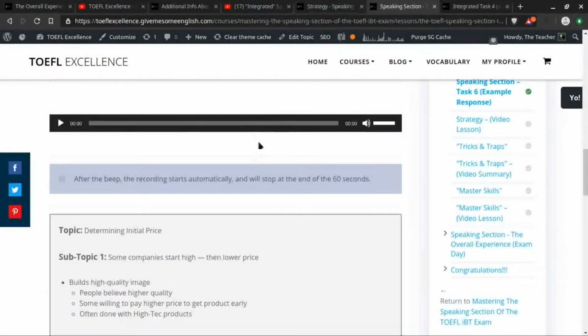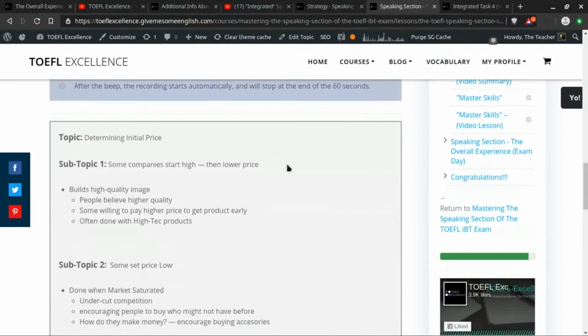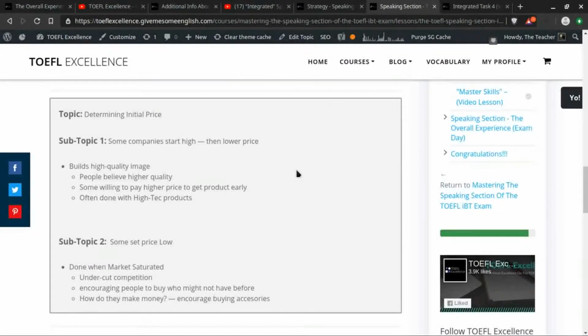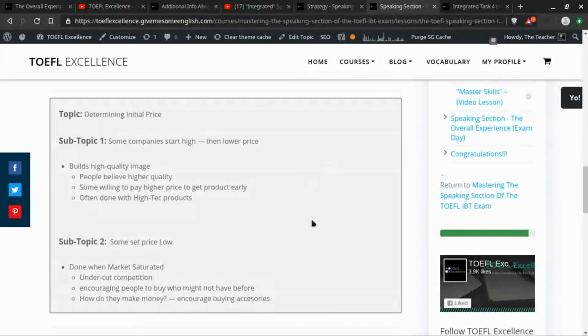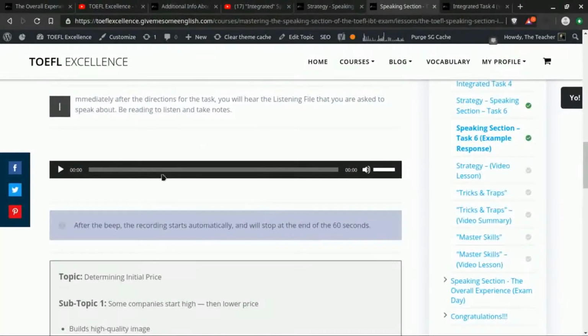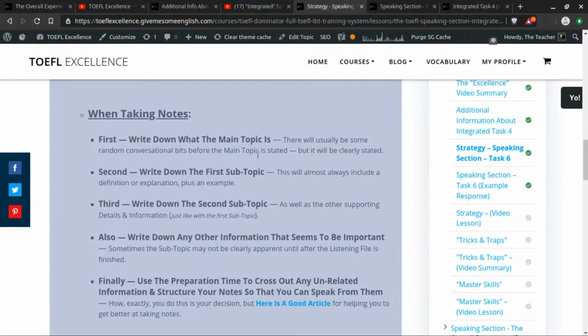Now, I wanted to do the example here because it's a really good example of the structure. So I want you to be able to see how to use the structure of the example to take your notes, and that way you will know how to look for the same type of information when you have an example which might be a little bit more obscure. In other words, they might not say the main idea or topic right away. There might be some conversation before they actually talk about what the main topic is.